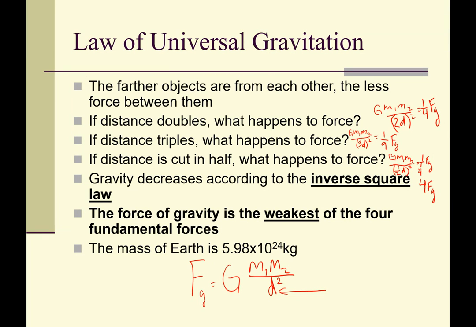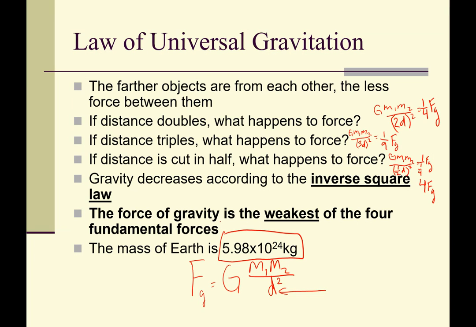And then also, if I double the mass, I'm going to double the force. If I double both of the masses, I'm going to quadruple the force. So the biggest thing that you need to understand is what happens as you change the mass, or what happens as you change the distance. It's not about what the numbers are, what the actual value is. It's really more about the relationship between increasing or decreasing mass and increasing or decreasing distance. The force of gravity is the weakest of the 4 fundamental forces, though, and that's what we just talked about.